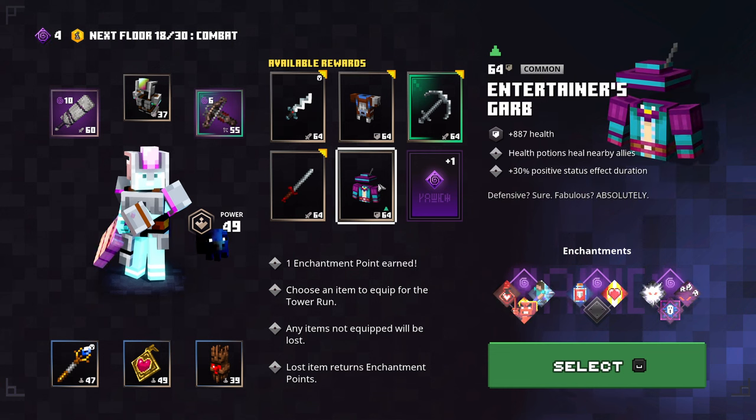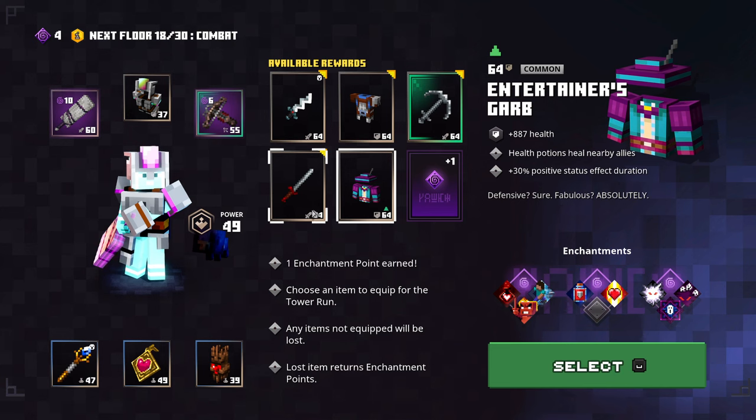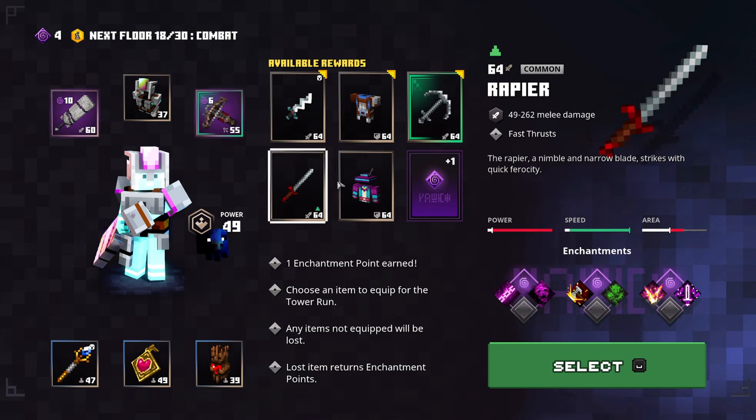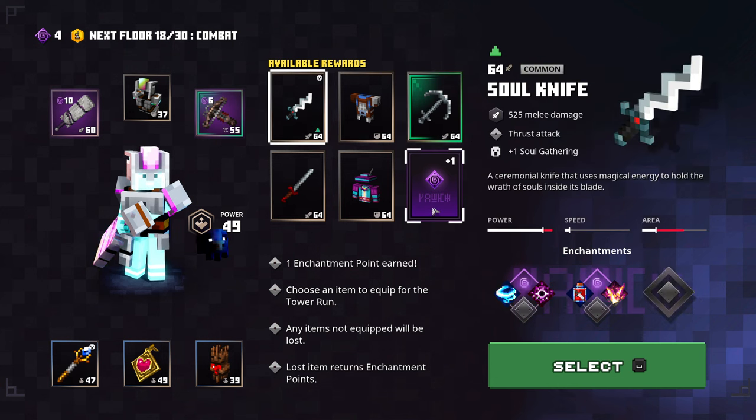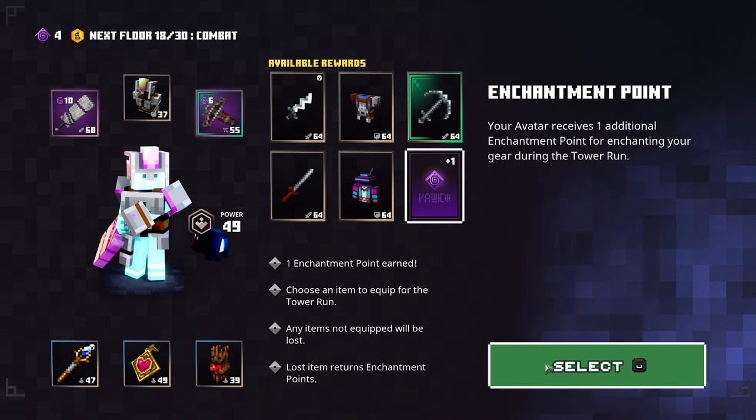What is this? Entertainer's garb? What? That's kind of really cool looking. Rapier. Okay, nice. Fast thrash, super quick. I've never used this item, so I kind of want to use it, but my current weapon is crazy good. I'll have to use this another time, but this is kind of cool looking. Scale mail? No, not better than what I have, basically. There's the anchor again. Soul knife. I think we'll just take the enchantment point, honestly.